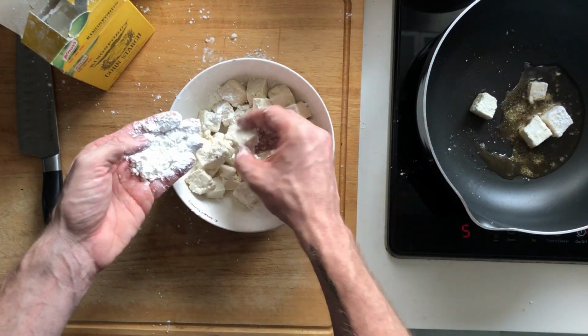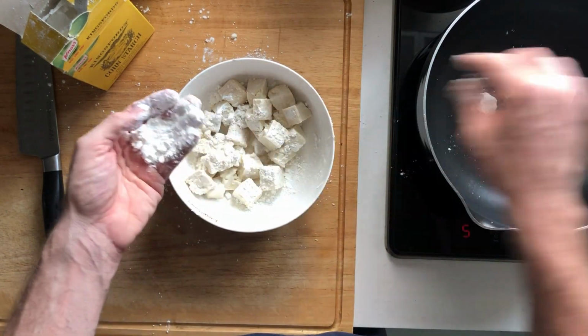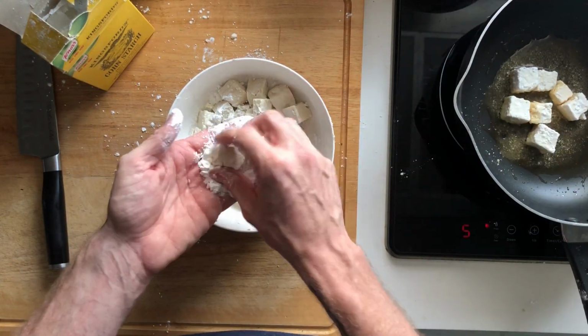Remember, when you are frying them up, you don't want to move them a lot right away. You want to try and get them to really get some brown color on all the sides of your tofu.